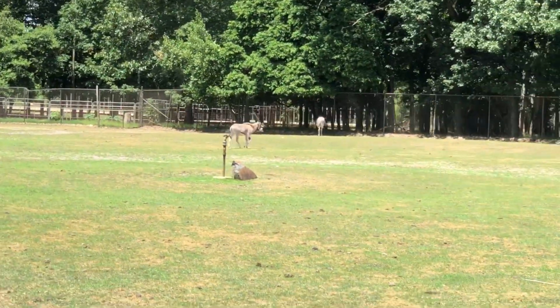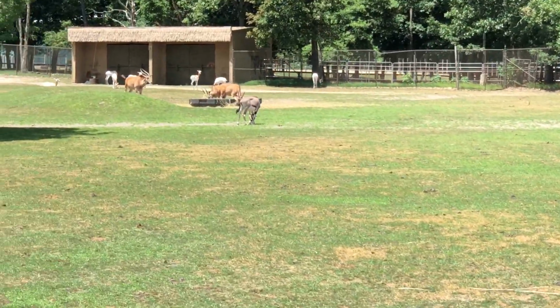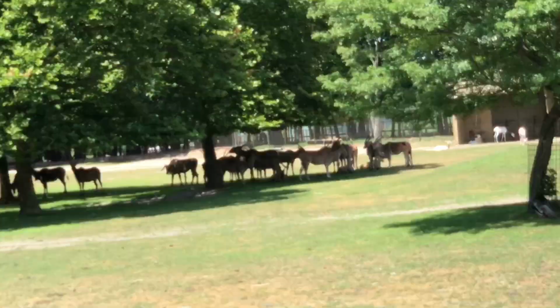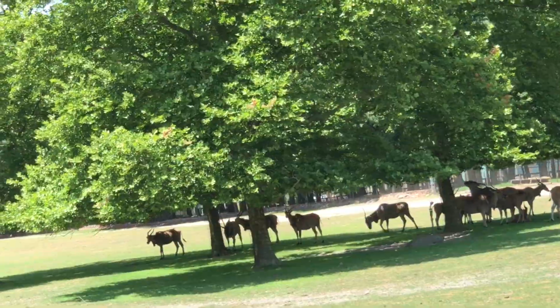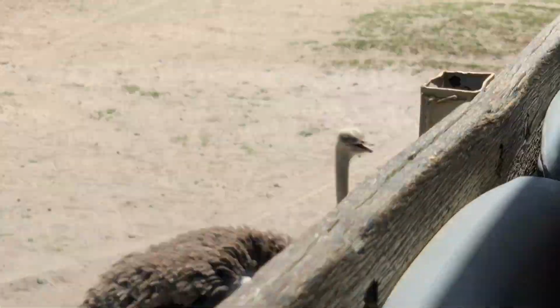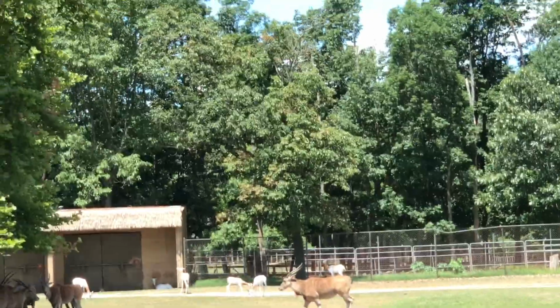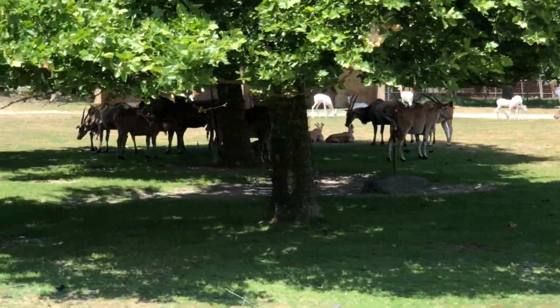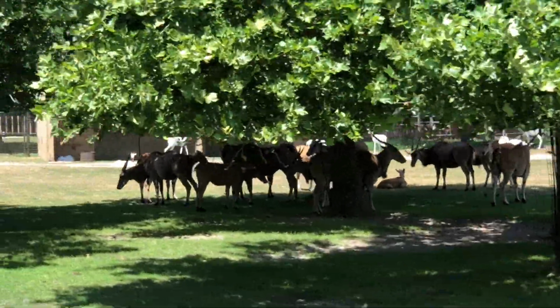Right next to them is the common eland, also on your right-hand side. They are that brownish gray body creature, and they're the second largest of the antelope species. Right back of them, also on your right-hand side, is a white-bodied creature with a toasted marshmallow neck. That animal is the Dama gazelle, and they're one of the reasons why we do our tours. They're the ones way up against the back over there.